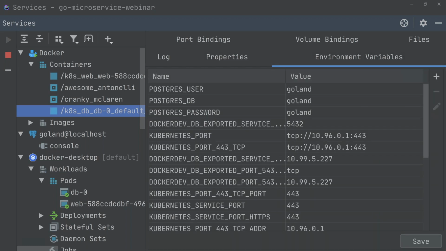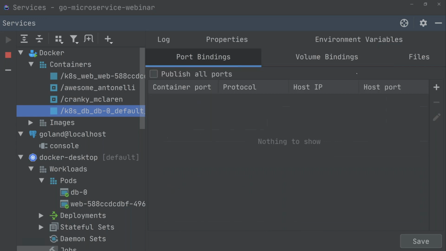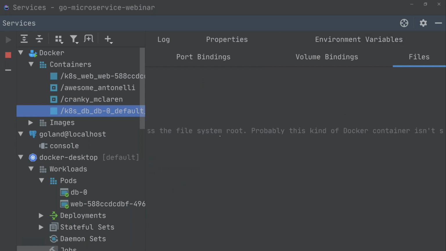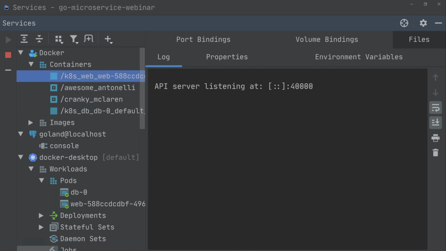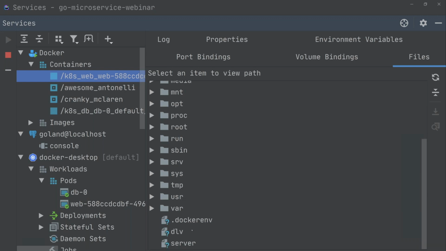You can see the environment variables that I'm using, so the username, password, and so on, any volume bindings, port bindings, and so on and so forth. You'll also be able to browse the container if you want. There's an article on our blog on how to actually do that and browse the contents of your Docker container.